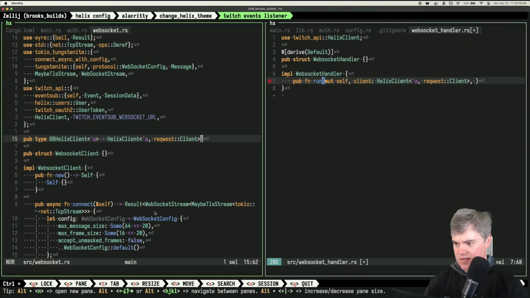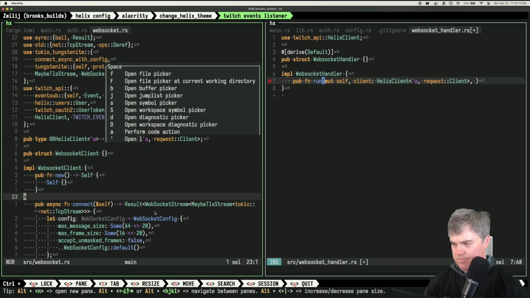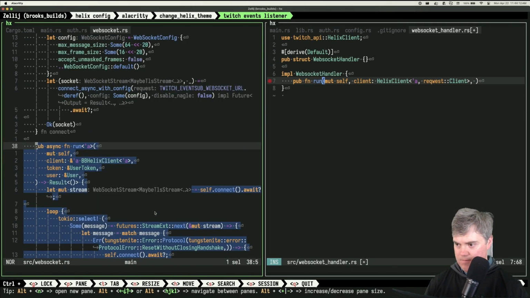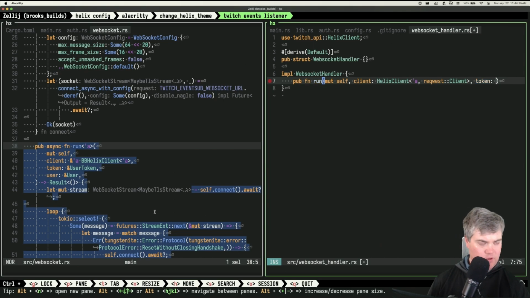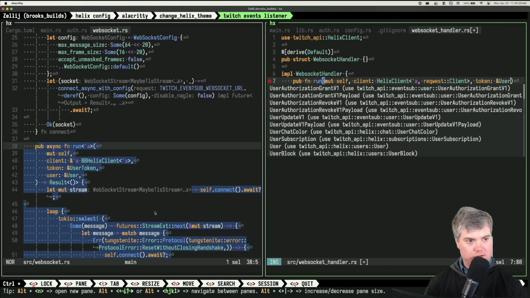And then the token, which is going to be a user token. I think I need it in multiple places, right? So at this point, let's not take ownership of it.